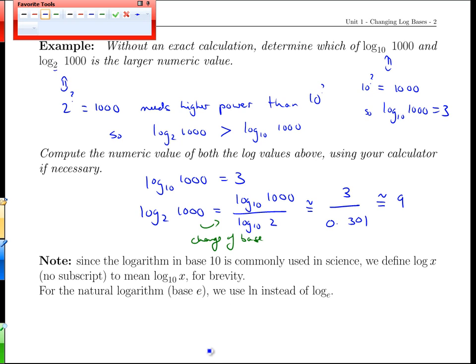For future reference, since base 10 is so commonly used, sometimes when we do the log expression log base 10, that gets a bit tedious. So we would just do it without the base. So anytime in our notes, if you see log without a base, it means base 10. How do we express the other commonly used logarithm base, base e? We use ln, or the natural logarithm. That's what the ln is for, natural logarithm, instead of specifying log base e. So it's just short form ln and log base e base 10.